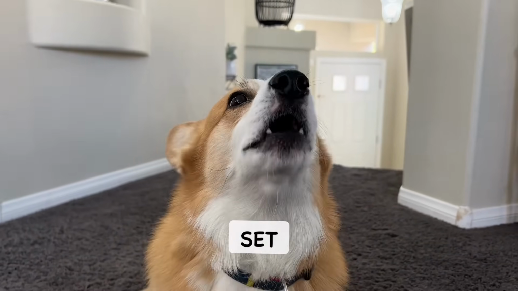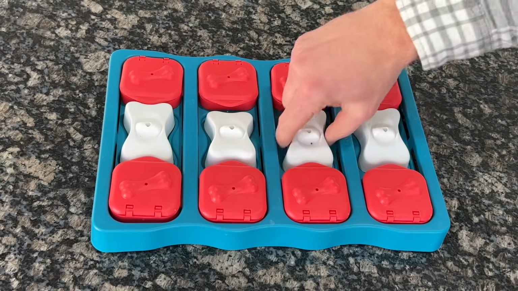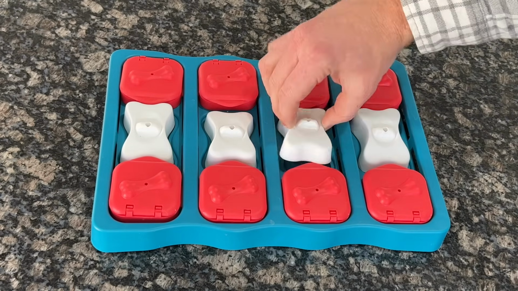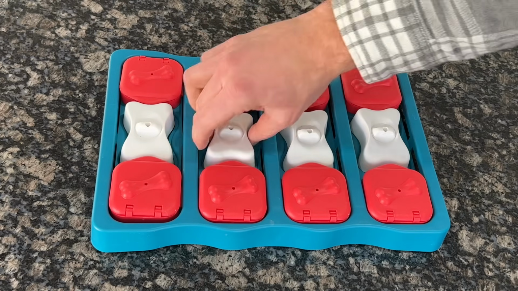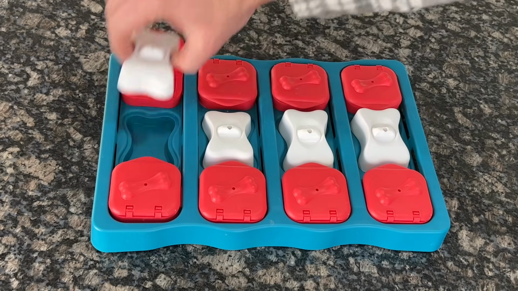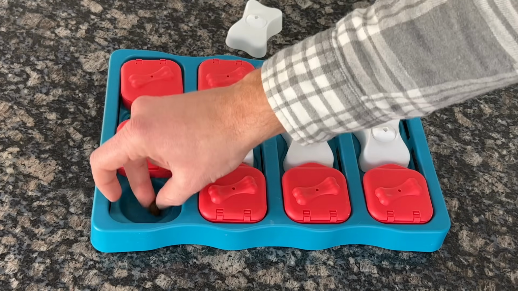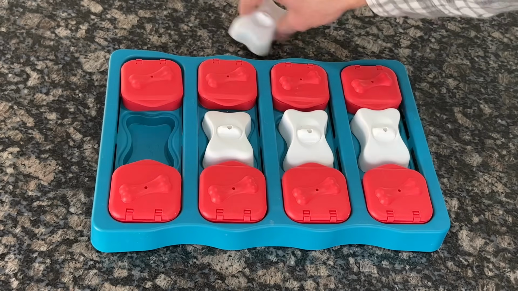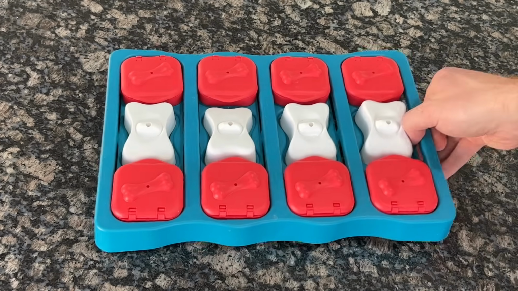I'm all set, dude! So we cut up three treats, and we're gonna hide them within 16 potential hiding spots in this puzzle. You can either go under the white bones, inside these red containers, or you can slide out these red containers and put them underneath, but that first requires one of the white bones to be removed. It's gonna be important for Hammy and Olivia to really sniff through all of these since we're not gonna put a treat in every container.